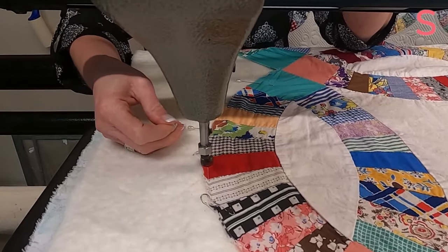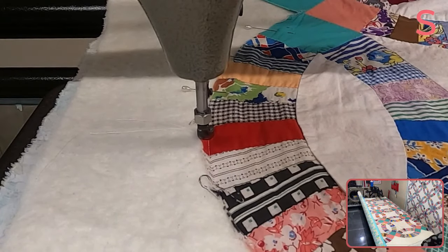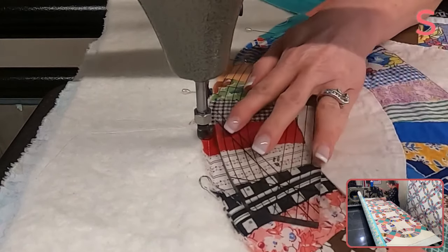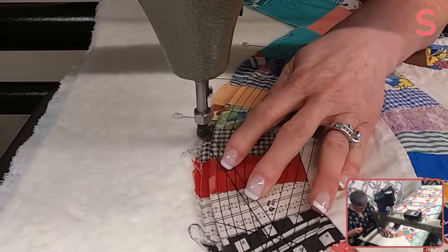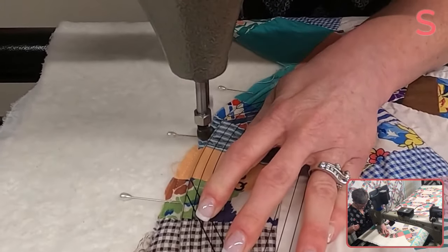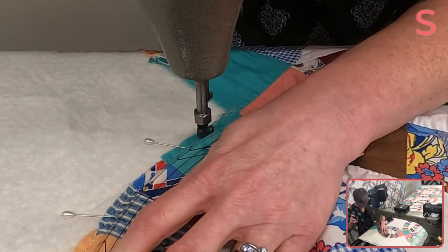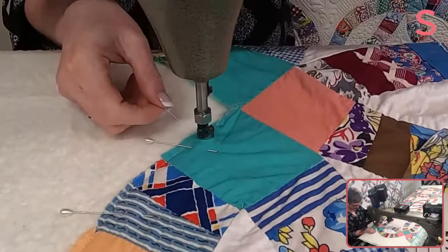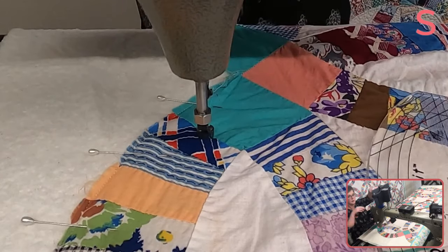So this outer perimeter is just basting. I certainly could turn on a larger basting stitch. I certainly don't have to lock stitch it at the beginning and end. I'm just a bit of a creature of habit. And so I don't bother changing my stitch length, and I lock stitch just because I habitually do that every time I stop and start. If you're wondering the reasons behind that, there really isn't, is basically the answer. The goal is just to secure that edge so that it cannot shift.